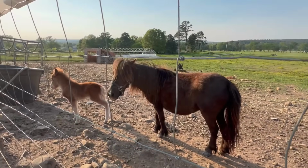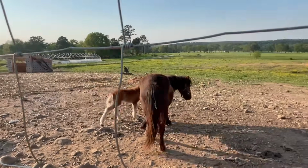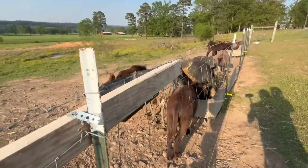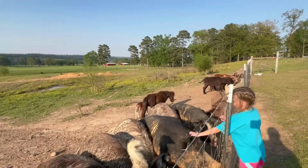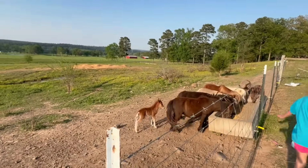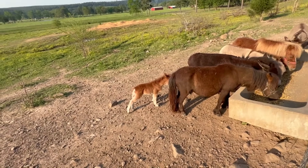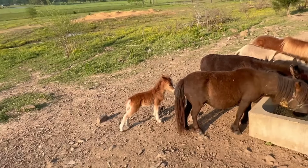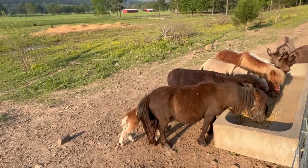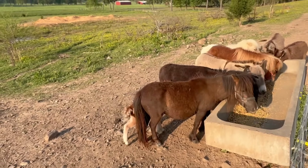And look how beautiful. Looks so beautiful, honey. Yep. She walked away, so Pancakes went over and got her to bring her back. Yeah, Mama's taking great care of her. I was trying to catch her nursing earlier so I could video that and let you see just how precious it is to watch her nursing, but couldn't get it. Oh, maybe. She's getting over close, so I don't know. No, she's not nursing though.